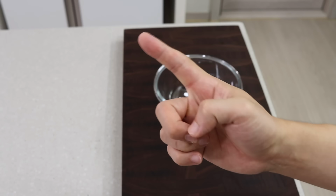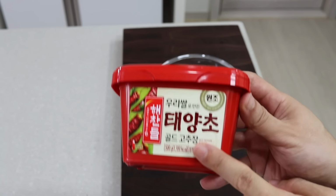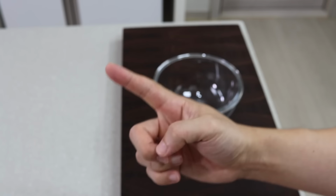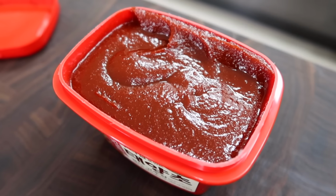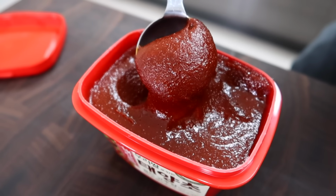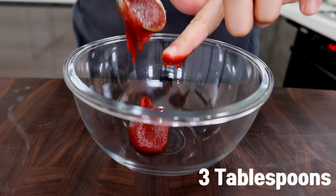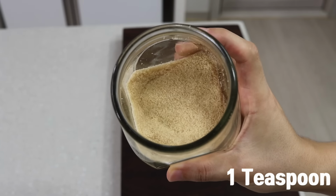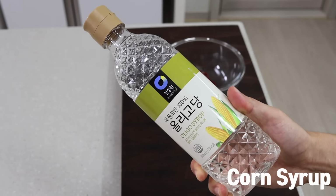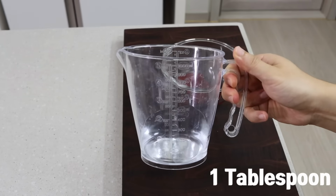Now we're gonna make gochujang sauce. Some of you might wanna say, why don't we just use this Korean chili paste itself? Yes, you can use that, but if you use ready-made gochujang, especially kept in the fridge for a long time, it will be too thick to mix and it will not look pretty at all. So let me show you a little tip. Put 3 tablespoons of Korean chili paste and add 1 teaspoon of sugar. If you use corn syrup instead, you can give a glossy look to your sauce. Lastly, put 1 tablespoon of water.